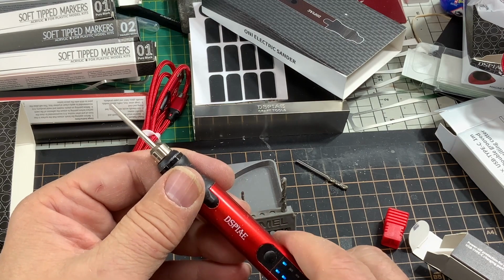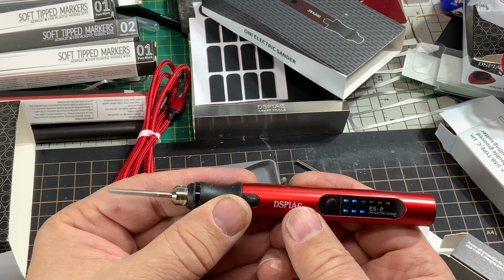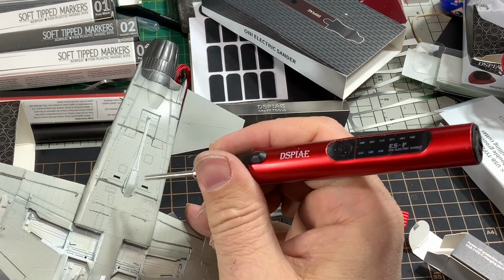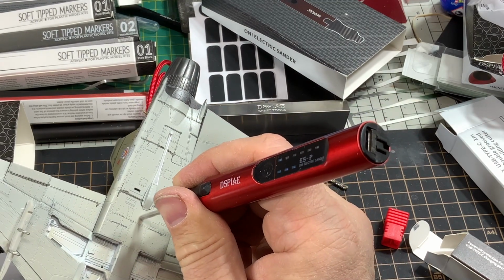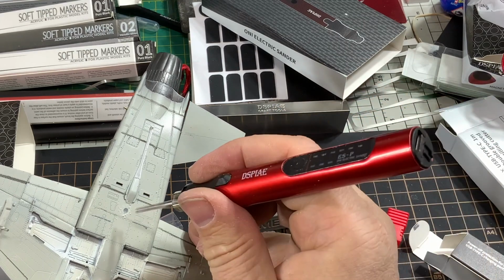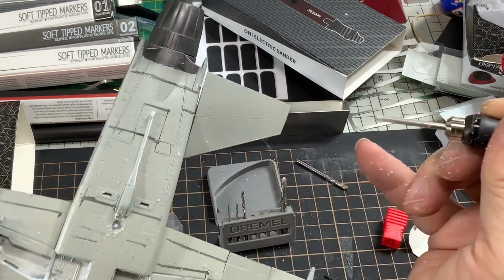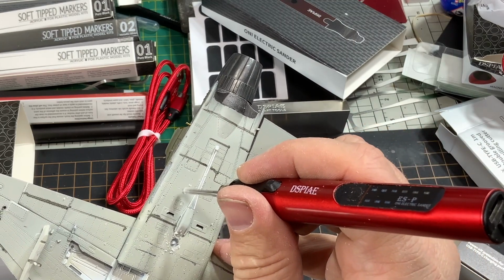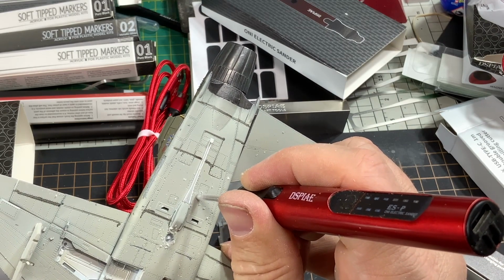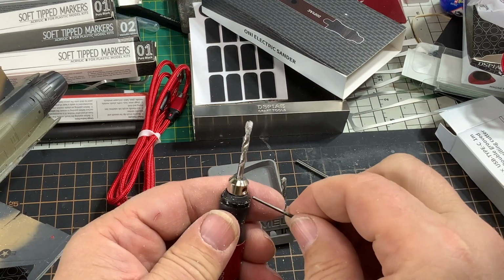So apparently, you push it and leave it on for a while. It doesn't go to the second speed. You have to do the speed part right away. Then it turns it off. I'm drilling into really thick plastic there. So, the bigger bits apparently are going to cause it a little bit of a problem.